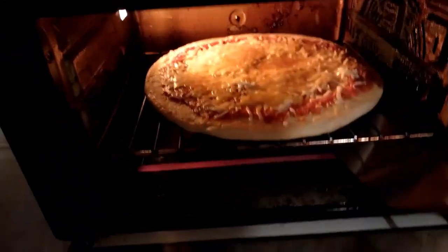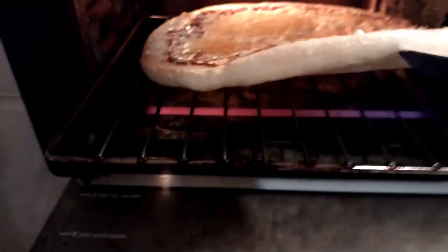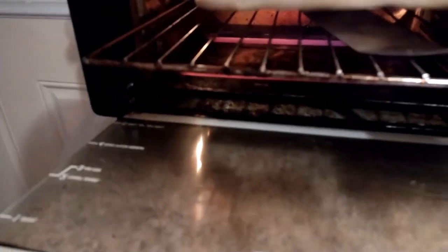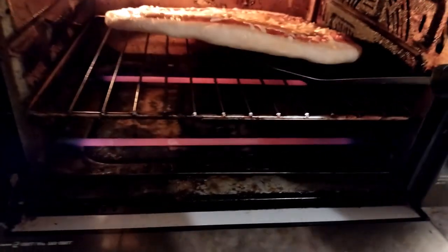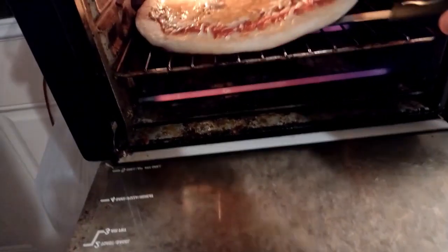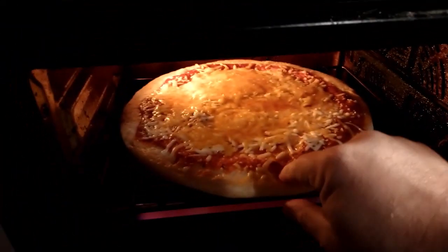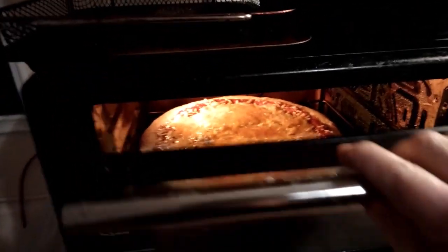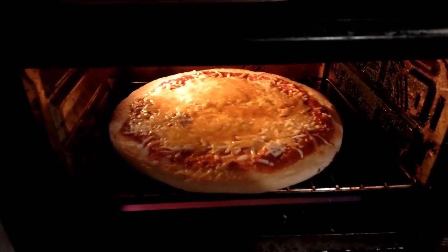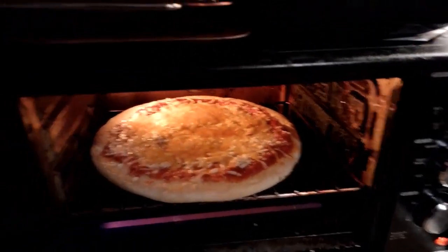Okay, now it's been about 10 minutes in the air fryer. Ooh. Hold on, screwing up here already. Doesn't look pretty bad. It's actually pretty good. Now the difference, okay, nope, still needs to go a little bit longer, but it's getting crispy. Now the only difference I'm doing this time is I've been on the pizza bake mode, at the pizza mode instead of the bake mode.